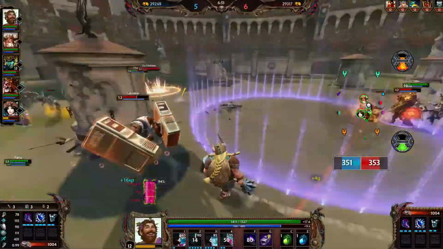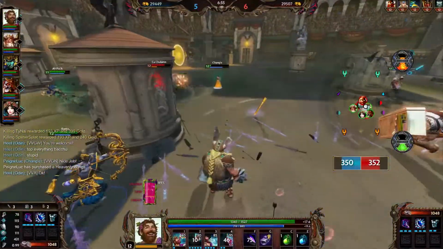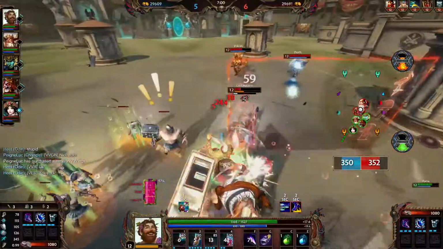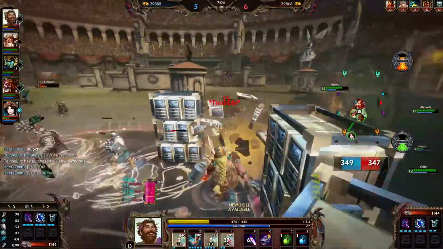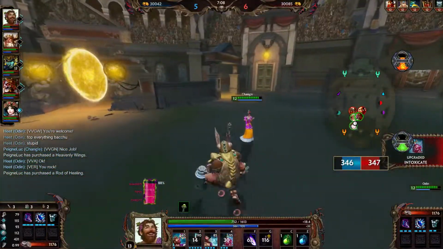Ooh, nice juke. Well, I used all my abilities. Can't really help out with getting the Vulcan. If I had both of my abilities, I probably could have. Let's see if we can get him. Don't have anything left. I do have my Bracer if it comes to it. Come on, give me a break. Again, that bracket ult. It's so annoying.